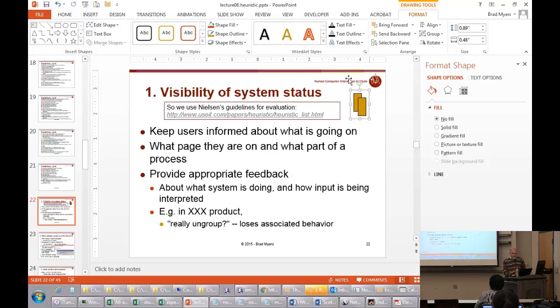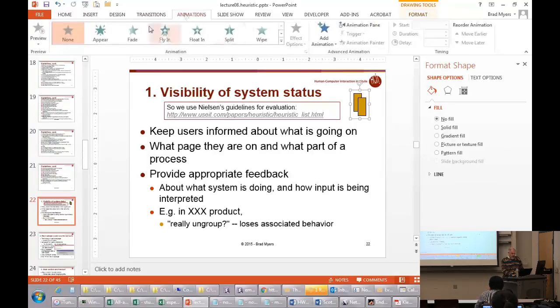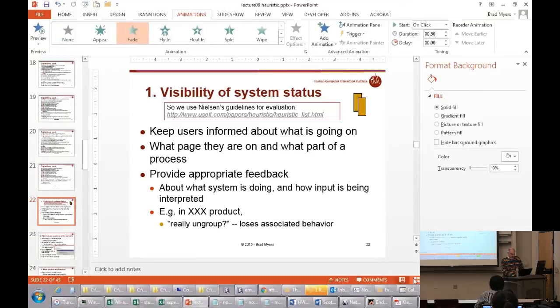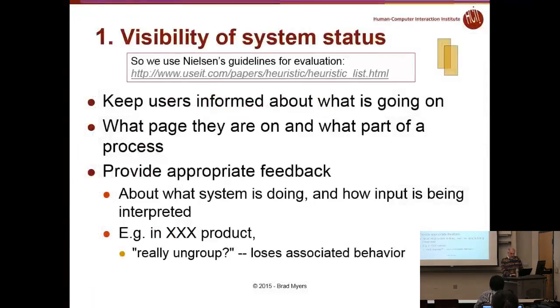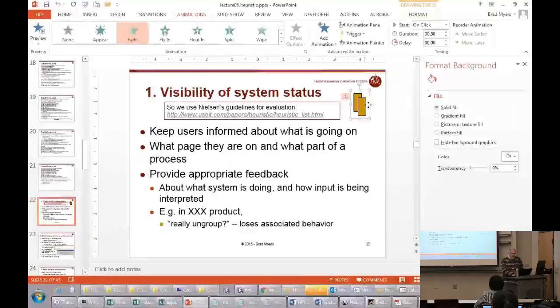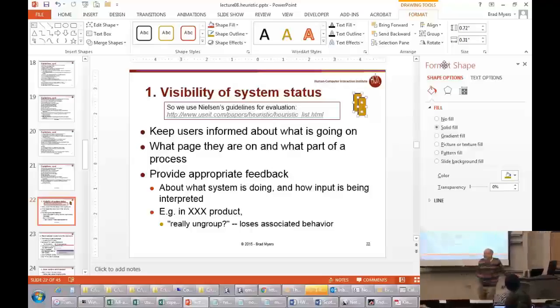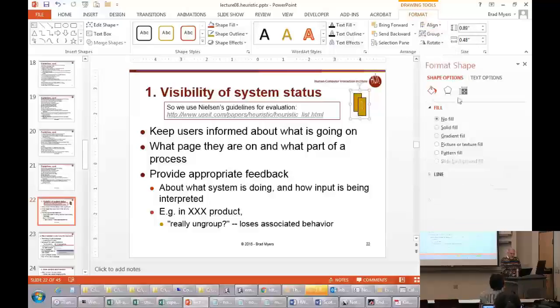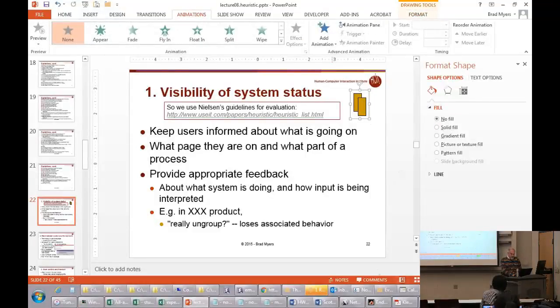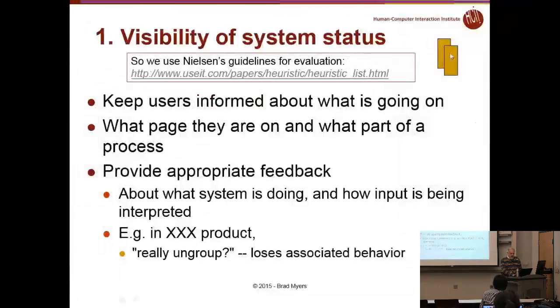Then you can attach behaviors to the group like animations, so I can make it fade in. So now at runtime, they'll fade in. If I ungroup them, sure enough, it will just completely lose that animation. And luckily, this operation is undoable, which is one reason they don't have to write a confirmation. But it's really annoying, even if you regroup. I don't think the animation comes back. Right, so they just appear here.